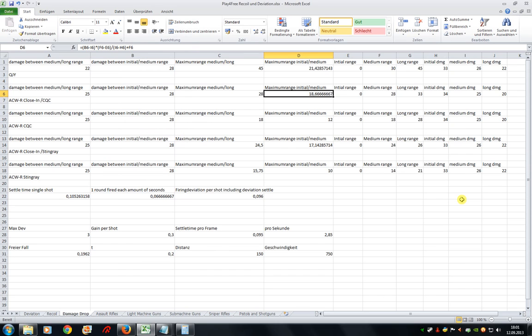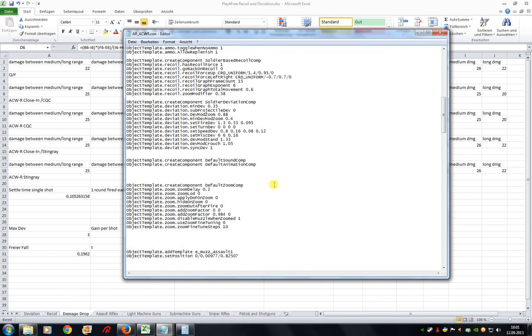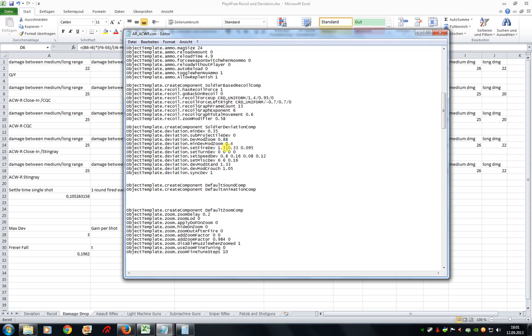Okay, to sum it up, attachment recommendations: stabilize stock for recoil, and if you want more of a close quarter role, even with a stock, then balance stock, because that one improves those values here: the firing deviation, less max gain, less gain per shot, and higher recovery per frame. Ammunition attachments: Stingray magazines if you have them, as an alternative, Viper magazines. And barrel, either close-in barrel or precision barrel.